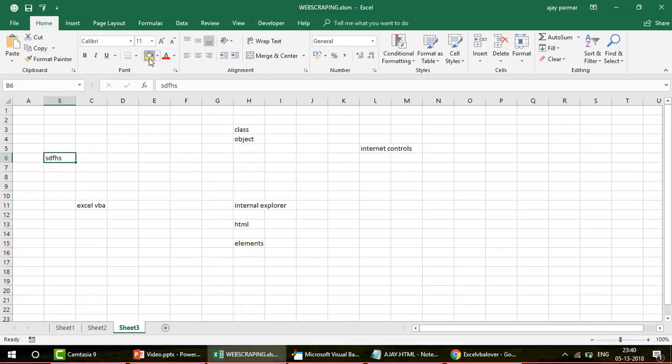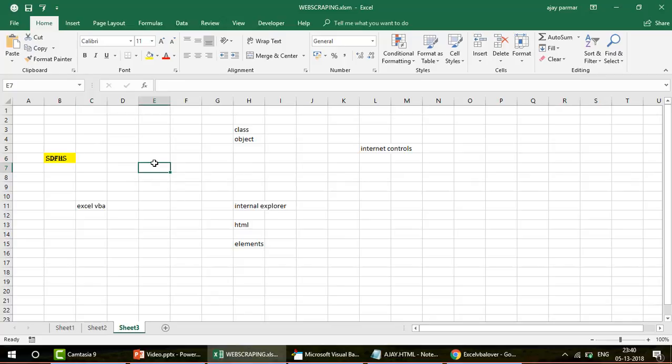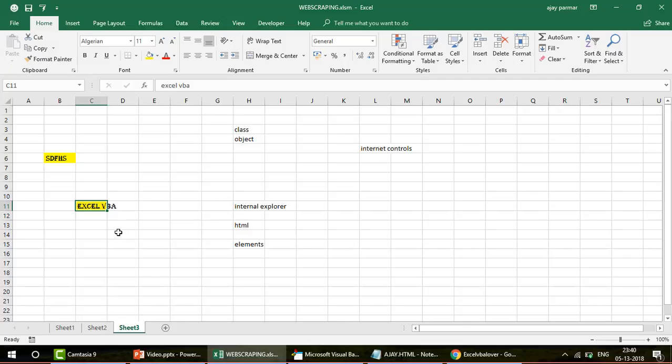Let's say I give this yellow color, and I change the font, let's say this one. Now what happens if you have to do all this same formatting in another cell? The shortcut is you select this cell, click on the format painter, and click there. If I click over here, the same effect applies there. So the classes are sort of that.